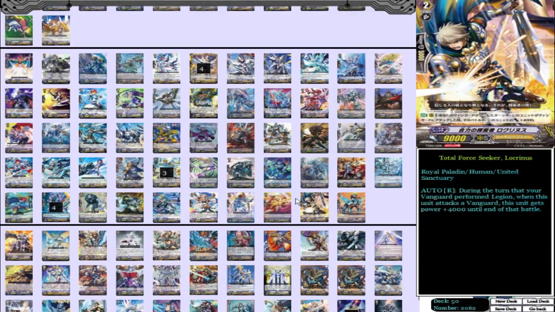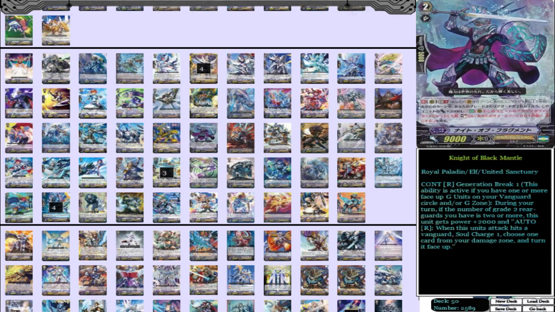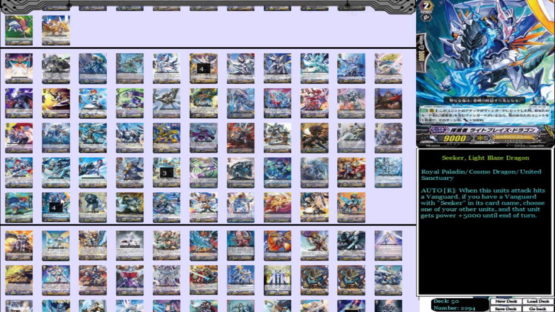So we have 4 Blaster Blade Seeker. Of course, your Legion mate for both of them. So you kind of have to run it, the newer art, because it looks cool. It's for Alfred Jiv because it is. And then we have 4 Seeker Light Blaze Dragon. You remember this guy as well, the one that gives power if he hits, 5,000 to another unit.